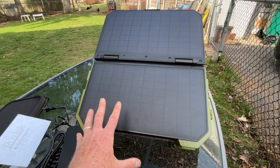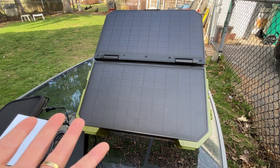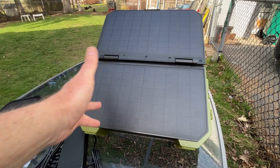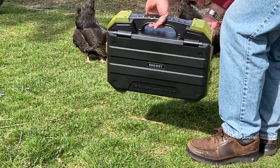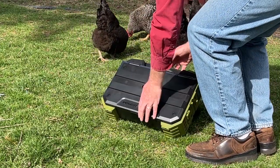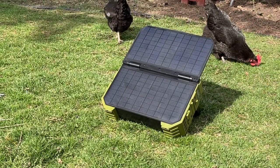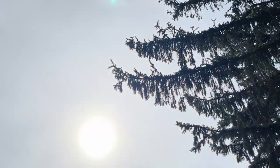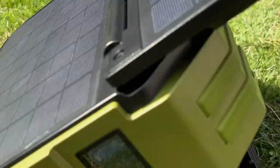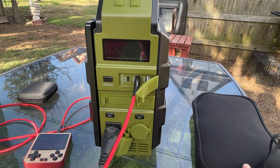This solar panel is really great because it lets you keep it topped off during the day — just let it sit in the sun and you don't need to plug it in. I'm going to take it outside now. You'll see it charges at about 14 watts; it's kind of cloudy out. When I charged it earlier it was a bit cloudy too, but let's put this in the sun. Okay, we're getting about 14 watts of charging right now.